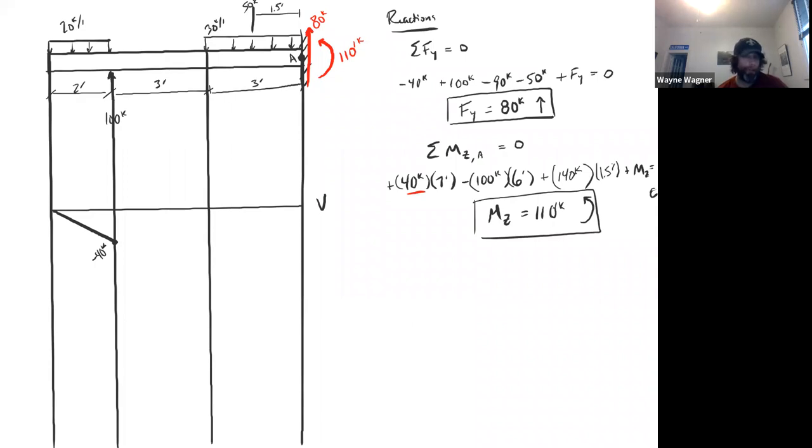Okay, now again, I'm just going to do what this thing tells me to do. So now it tells me to go up by 100, so I'm going to go up by 100. And it's going to put me at 60 kips. Okay, now between that 100 and the beginning of the other distributed force, it's not telling me to do anything. So I'm not going to do anything. I'm just going to stay where I am, like that.